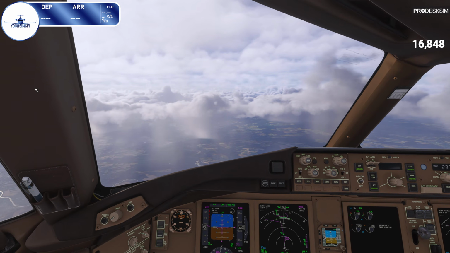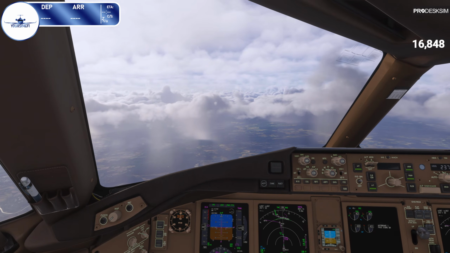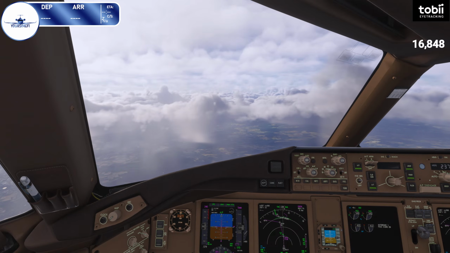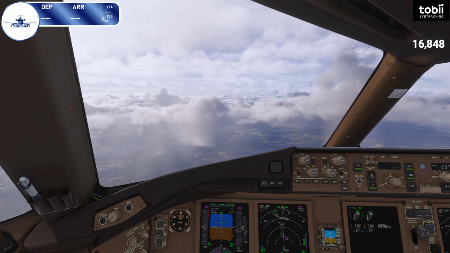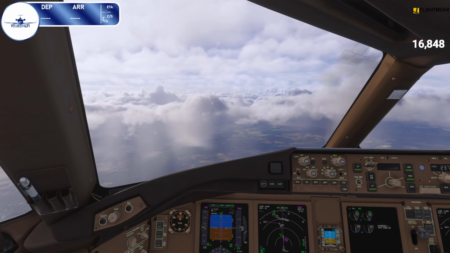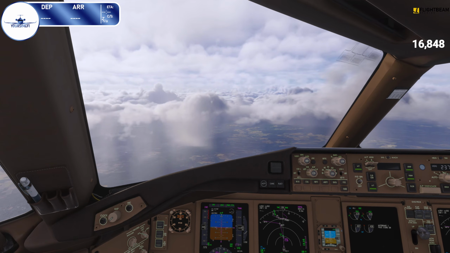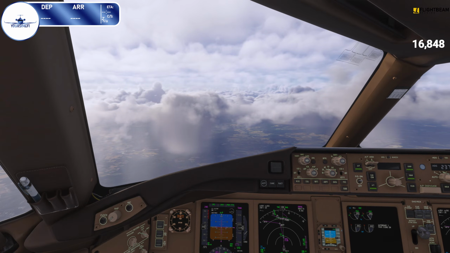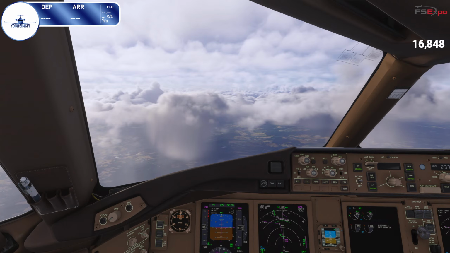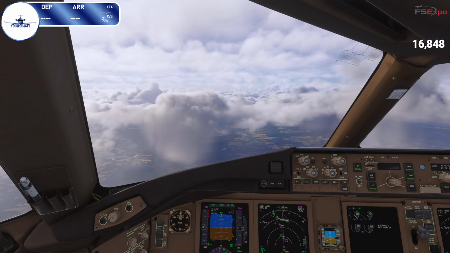Max says, I use Active Sky FS, beautiful weather and proper cloud layers, much better than turbulence. You see, I have Active Sky, but I've never found it to be accurate with the weather loading. Like, I'll load in somewhere like where I am in real life, I'll take a look at Active Sky, what it's doing, and I'll look in the sim, and it's never correct. But I'll try to give it another shot. I have the 2024 variant. I paid for it as well, but I just never use it.